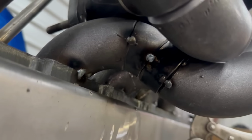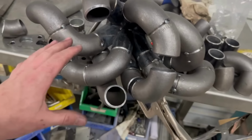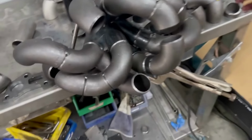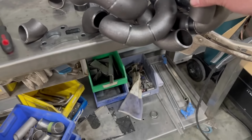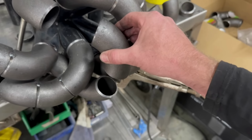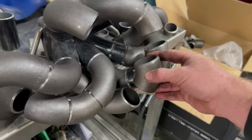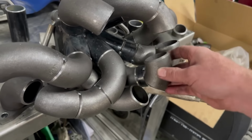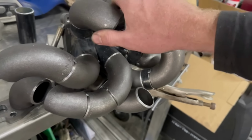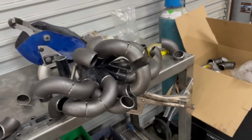She's tacked on. As you can see, lots of trial and error. So hold a piece there. Is it gonna work? Is it not? Guess the distance to the next piece that you need to put in. Yeah, it's just a whole lot of messing around basically. But as long as you get there in the end, that's all that matters. Maybe 245s, and then I'll just turn that bend a bit. Yeah, we're getting there.